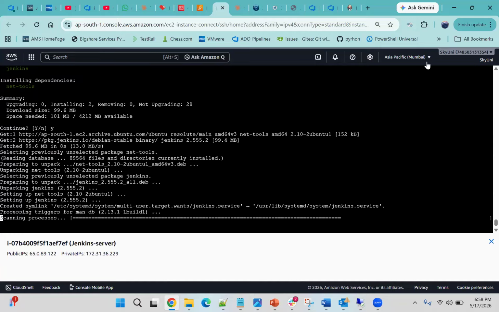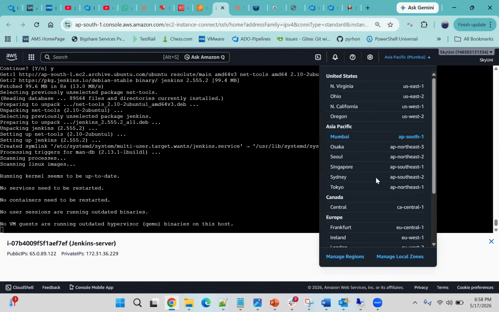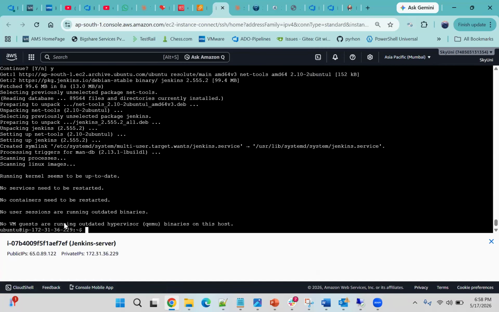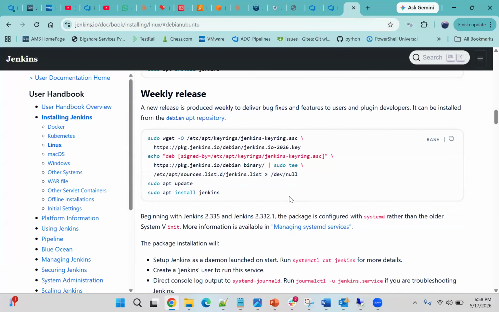You can even change your location by clicking over here. Whatever location you want, you can change it, whatever is closer to you. Okay, we are done with the Jenkins installation. Let's just confirm.